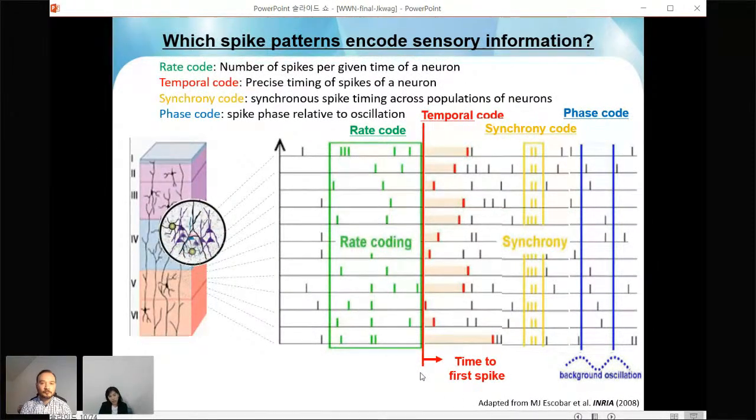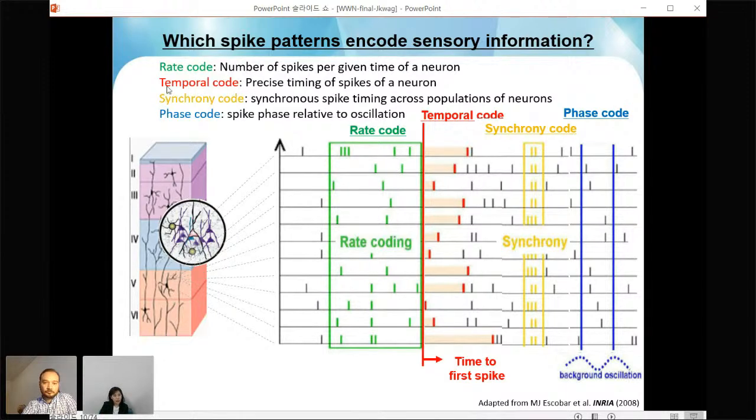So how is information encoded in spike trains? There are a lot of different theories on how spike trains encode information. The most widely used concept is called the rate code. That is simply counting the number of spikes per given time. In this case, you have 5 spikes per, let's say this box is 1 second, so you have 5 hertz of spikes. And then another neuron has 2 hertz of spikes, encoding some aspect of an object around it.